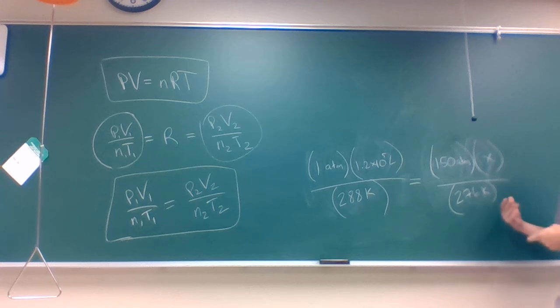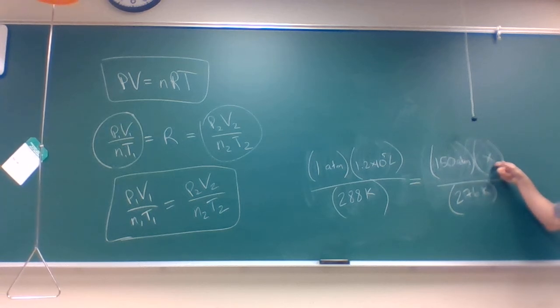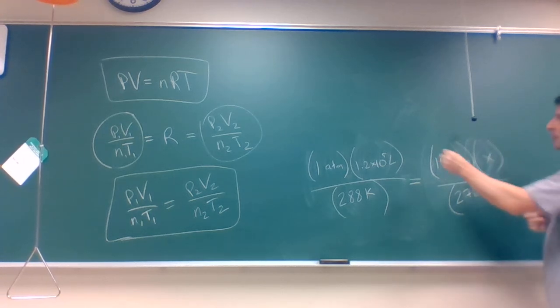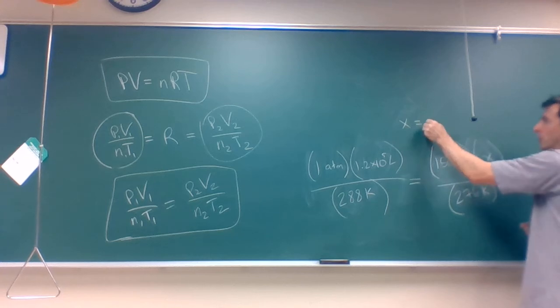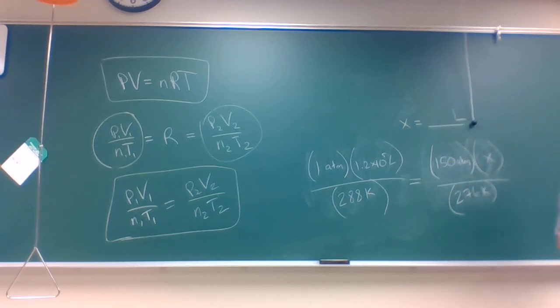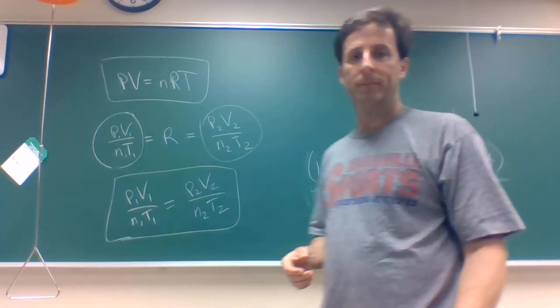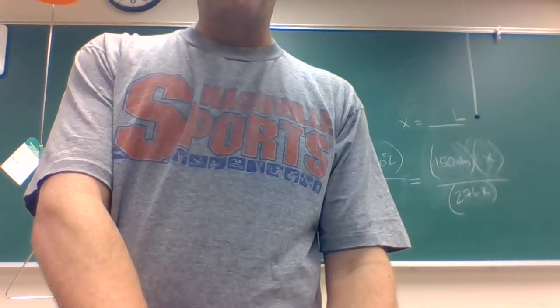And again, at this point, I'm not going to do the algebra. I want to move on and get stuff done. But my X value here is what I'm solving for. That's going to be my liters. X equals some number of liters. That's it. Okay, I think that's a good place to cut off from the combined gas.